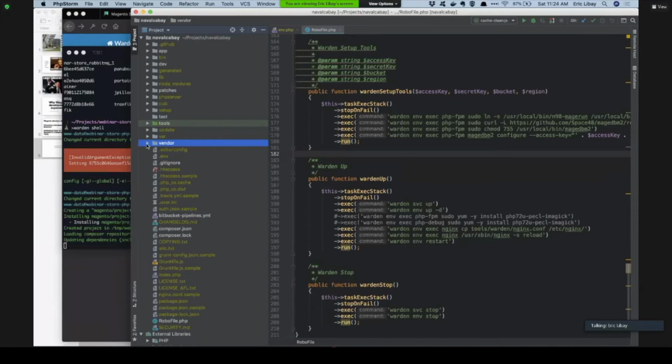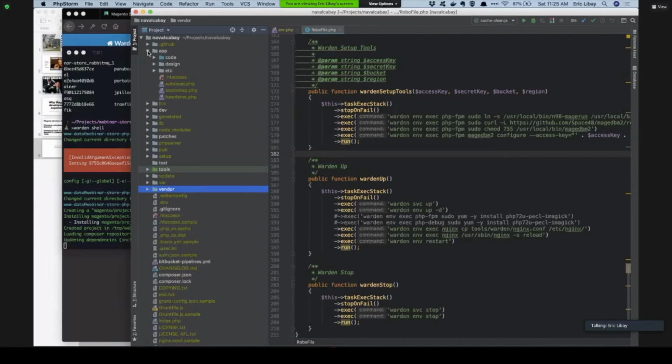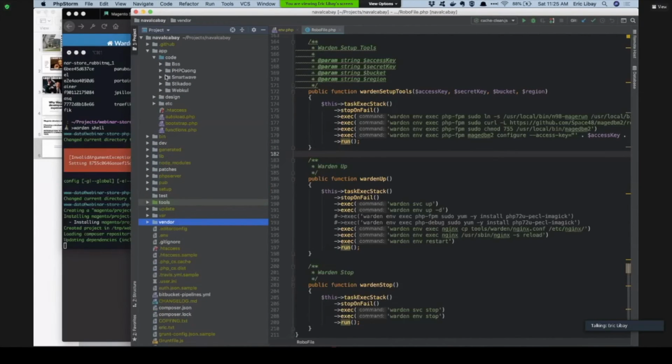Magento has its golden rule since Magento 1, which is do not change core files. That is the golden rule of Magento. So if you delete this one and run Composer install, it will just download it and make it available for you. Also, in this app directory, there are two ways to install a module in Magento. One is to add it in the vendor folder using Composer to install an existing extension out there, and you can also add your module here in the app code directory.